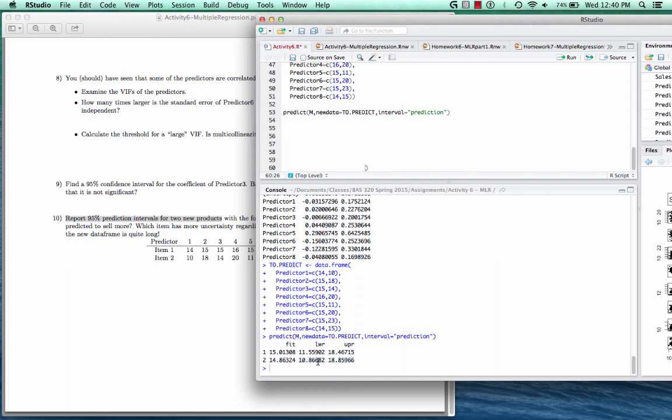One thing that we'll talk about after the midterm is the reason why the intervals are of different widths. It reflects back on why intervals are different for simple linear regression. Basically, the farther away that we predict from the overall average of the x's in the data set, the more uncertainty we have. This product, I guess, had a more representative cross-section of predictor variables than this one right here. So we have relatively more certainty about where this prediction is going to fall than this one, because the first product is closer to the average.